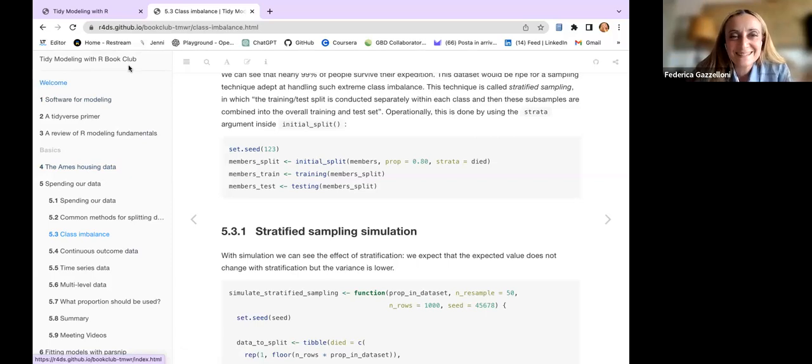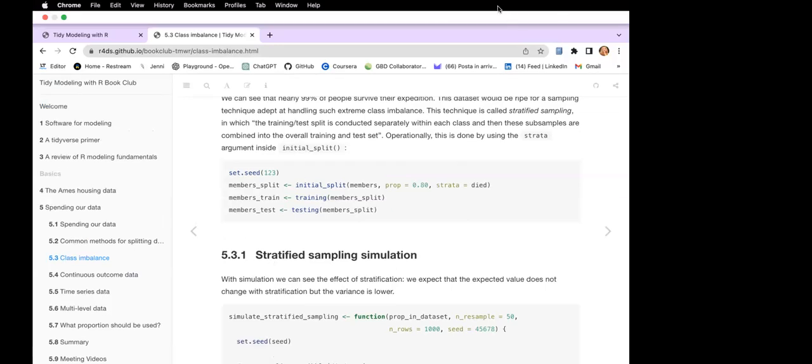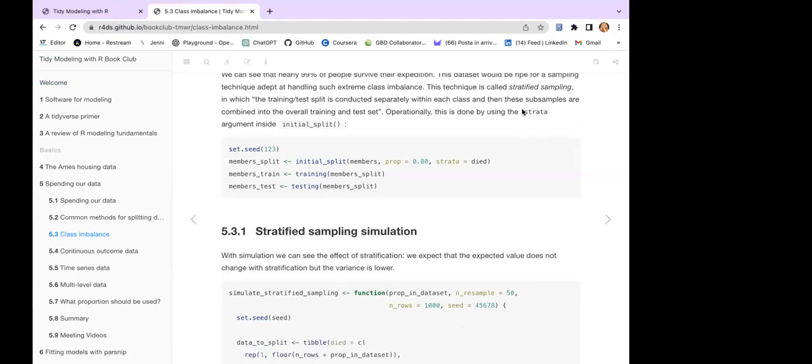Olafemi. Yes, thank you very much. My own concern is that I still want to go back, because when you introduced the initial split, you said we specify the proportion, maybe 70 or 80% for the training sets, then the others for the test sets. Is that ideal? What if I said I want to use 60 or 65% of my data for the training, then the other proportion for the test sets? Also, when we're talking about class imbalance, you use the strata. How reliable are we to be sure that when we use a certain strata to check for class imbalance, it is ideal and more reliable?